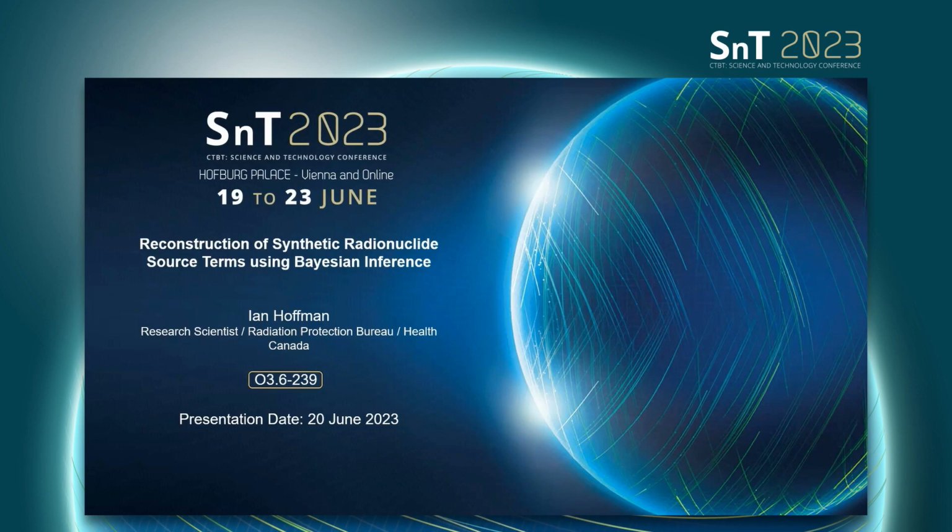All right. Yes. Good afternoon, everyone. This is my talk on the reconstruction of synthetic radionuclide source terms using Bayesian inference. For those of you who've been around for a little while, this was done using a software program that we call Freer. And I'm going to show you a little bit how this worked on a blind trial with multiple participants and using Freer.